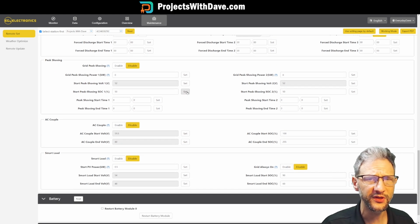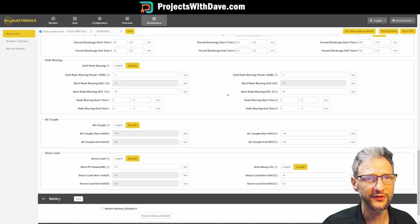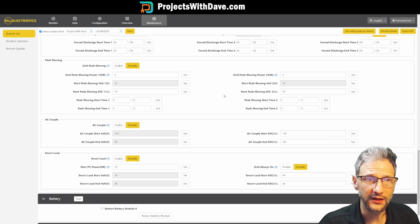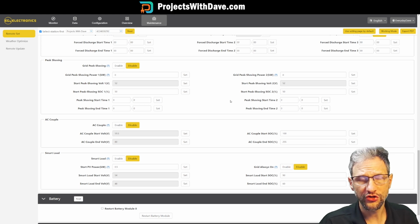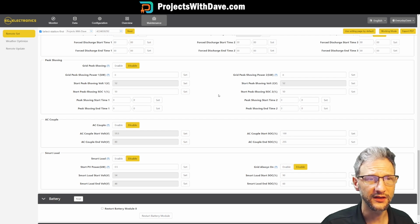And then we have peak shaving settings here. I'm not doing that. I have the same power rate no matter what time of day I use the power, so there's really no reason for me to mess with this. But if you have different prices during the day, you might even use the battery to be charging the battery at night. You could have the battery charge overnight and then discharge the battery and put solar to the grid during the day, as long as it was less than 8 kilowatts.